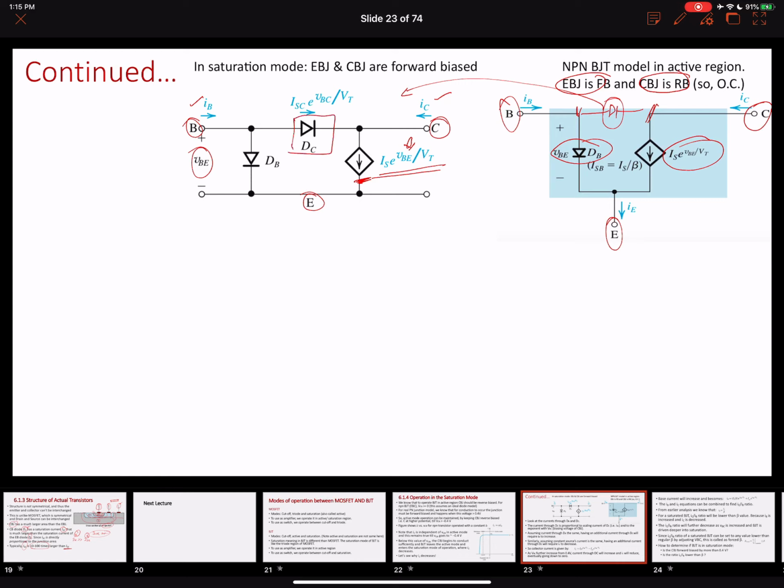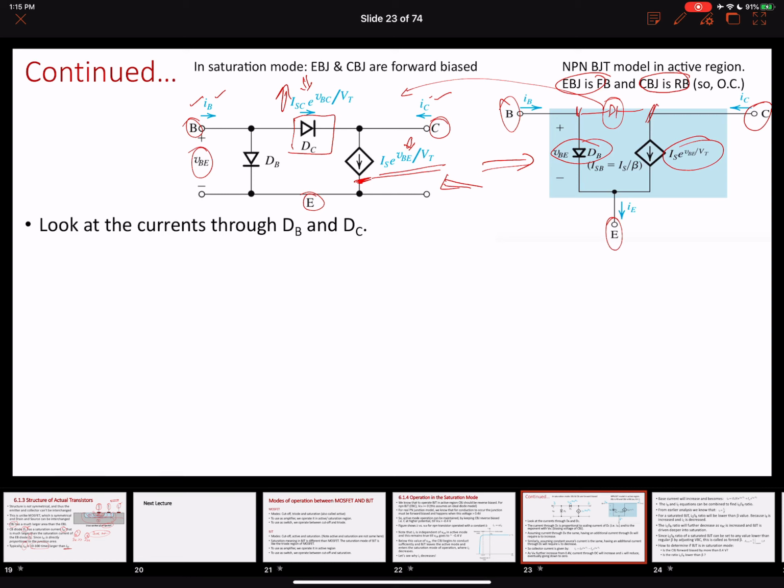So as the transistor enters into the saturation mode, this diode will conduct, and the question is how much it will conduct. So this is the bottom line of the circuit. When our collector to base junction was reverse biased, this diode was not conducting, it was an open circuit, and we had this model. As soon as the collector to base junction becomes forward biased, this diode will start to conduct and this current will start to increase. And this is how we are going to determine what will happen to IB and what will happen to IC.